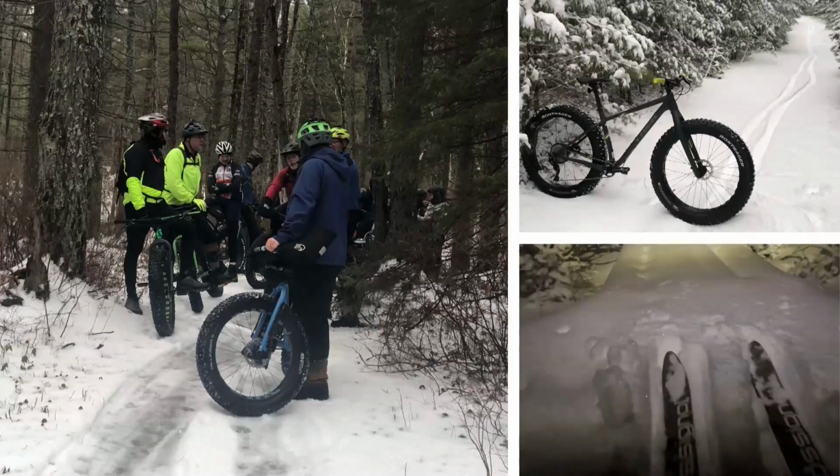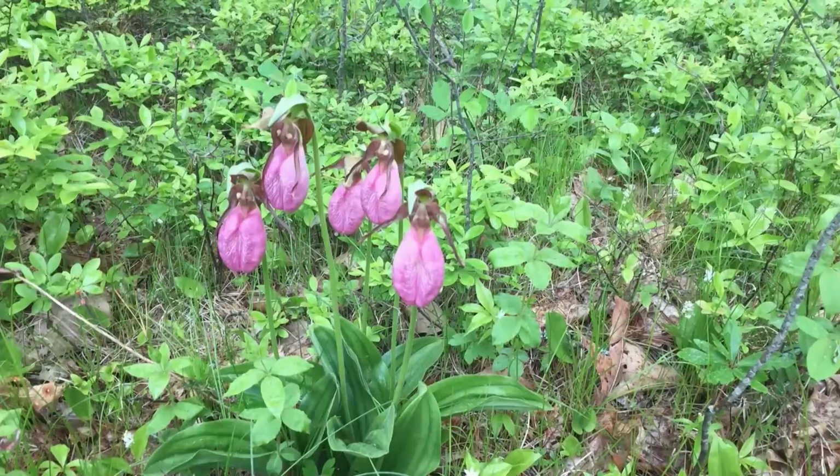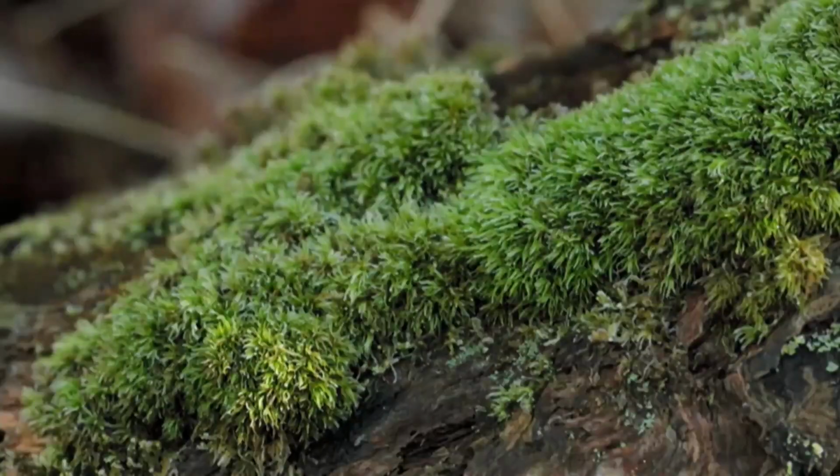I mentioned year-round activities. You may think that it gets quiet there in the winter, but it's just as active as it is in the summer, from people using fat tire bikes to cross-country skiing. It stays quite an active place, and it's a pretty popular place for recreation. And then just some other great pictures that some people on the committee have taken over the years. There are a lot of lady slippers in there. If you're walking right now, they may have gone by, but there are also some cool mosses in there.